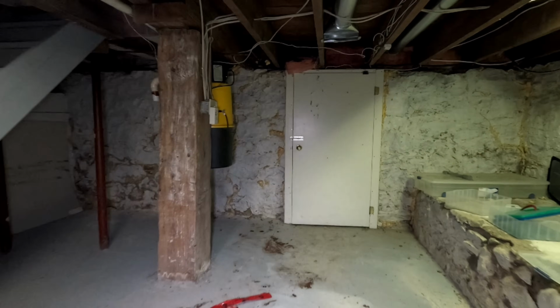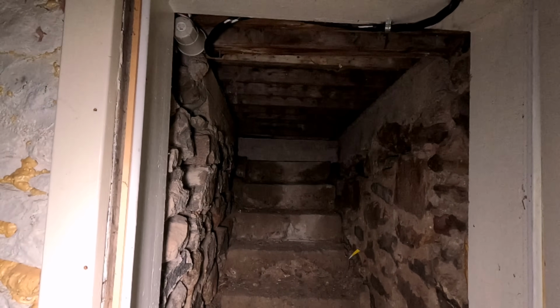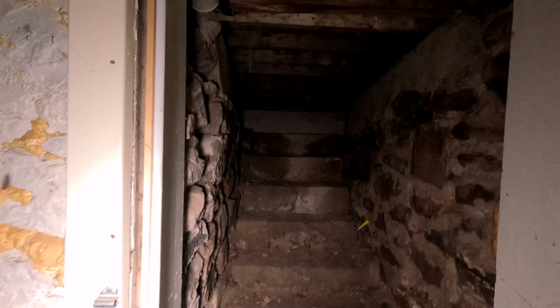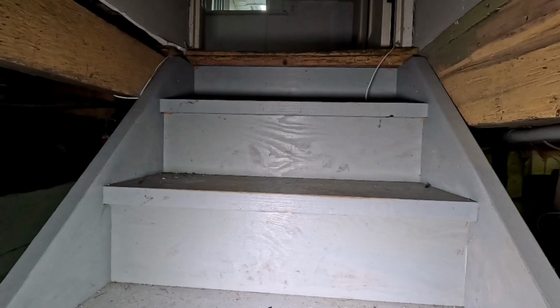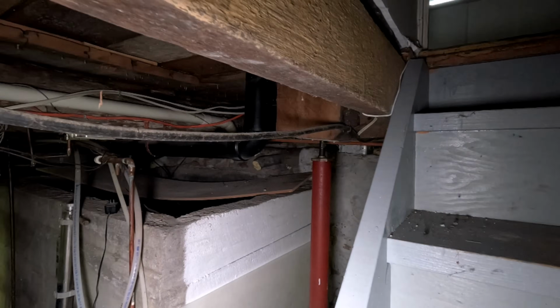I'll say even the basement has quite a smell to it. Yeah, it smells damp. There's definitely been water on the floor. Yeah, cellar door. Got it all blocked off. They must have built a deck over top, or possibly an add-on to the house up there. But you know how we do? Lock it up, even though it doesn't go nowhere. I'll take you up these stairs to get out of here, just so you can see exactly what's going on.